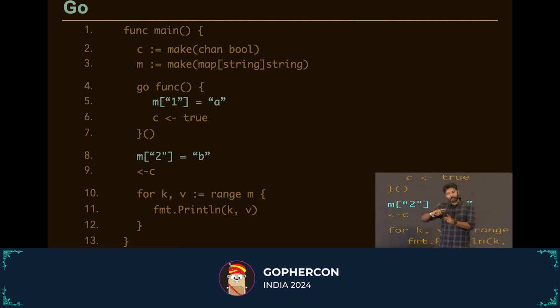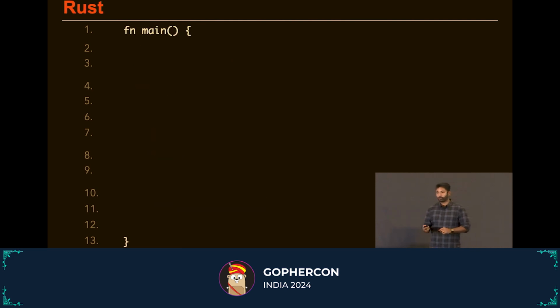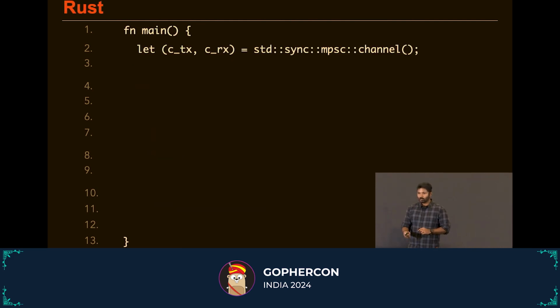I'll port this exact code into Rust. Let's see how it looks. There's a channel. We also have channels in Rust. We have explicit TX, meaning a sender, and RX, meaning a receiver. MPSC, if you're wondering what MPSC is, stands for multiple producers, single consumer.